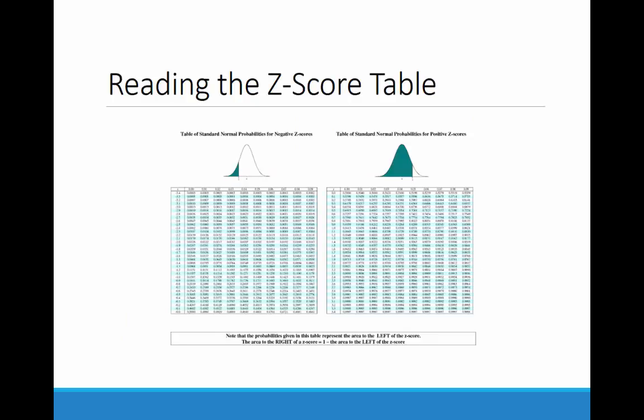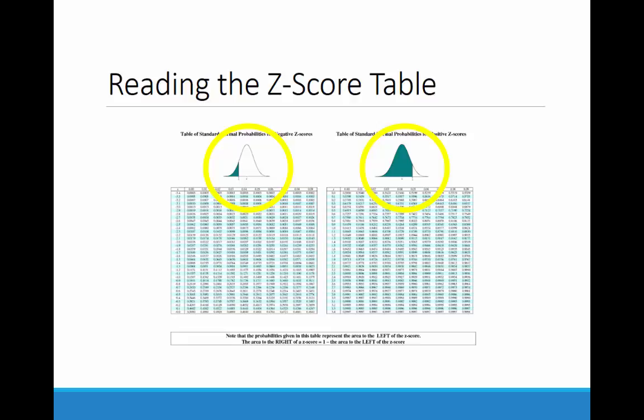Pause the video here and download the z-score table from the handouts in our Moodle class website. We want to be careful. We want to recognize how this table is actually described because there are many z-score tables that can be used. For our specific purposes, the area under the curve is from the left-hand tail up to the z-score, or up to the actual data value, regardless of whether that z-score is positive or negative.